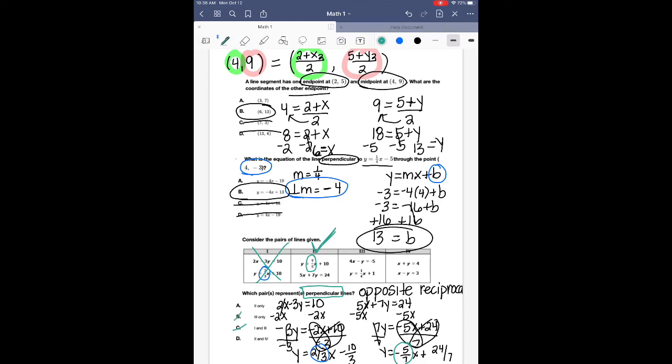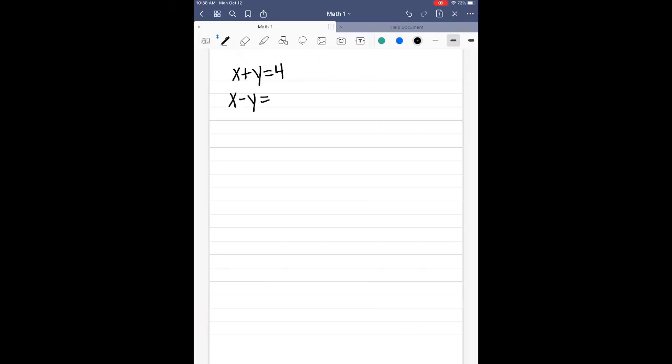All right, so B can't be right because that says 3 only. Well, we know that 2 has got to be an answer choice. So the question is, is 4 perpendicular? Okay, so these are both in standard form, so we're going to need to solve for both of those. I have x plus y equals 4. And we have x minus y equals 3. So if I have x plus y equals 4, I'm going to subtract x. So y equals negative x plus 4. That means that my slope is negative 1. And then I have x minus y equals 3. So I'm going to subtract x.